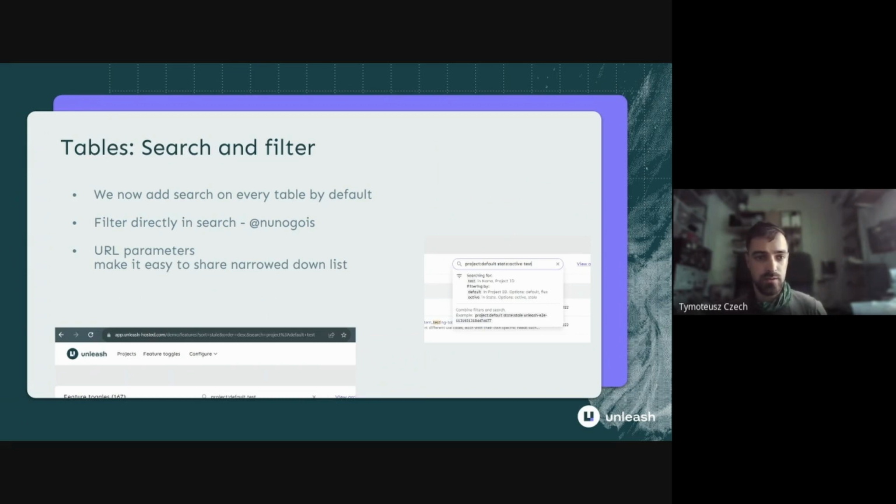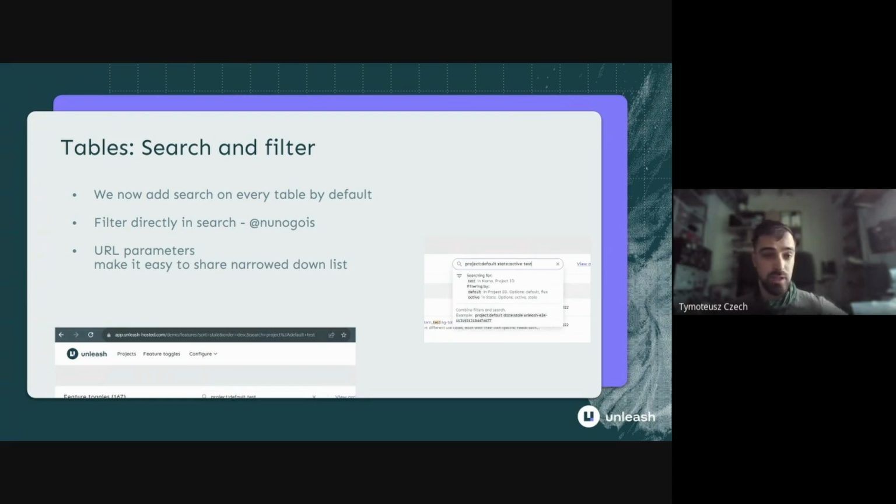You can just narrow down what you need and send it to a coworker. They will see exactly the same screen as you do, focused on what's important. And that's also kind of an accessibility feature that I'm very happy we have in the application.